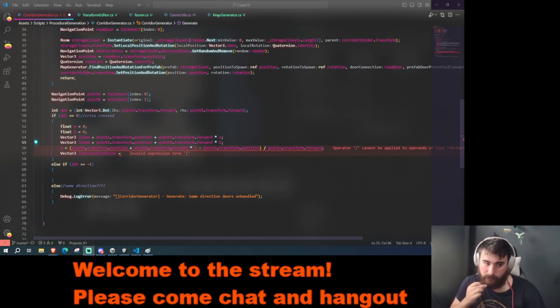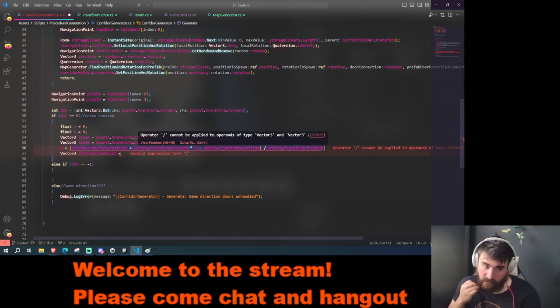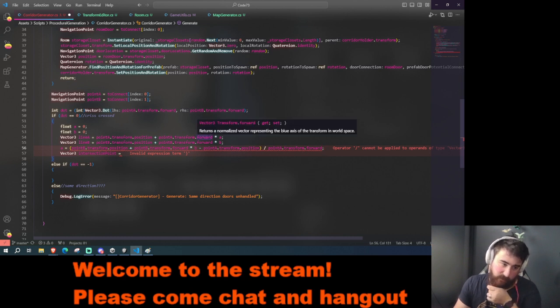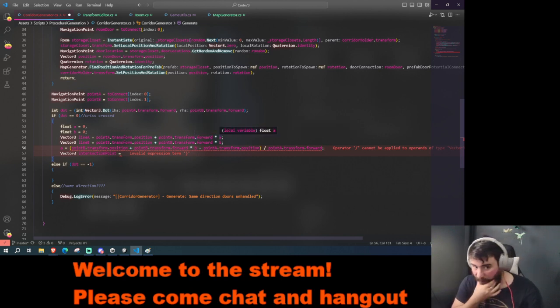So I guess I need to convert this instead of just vaguely. The forward can also be interpreted as x over z, right? So the forward of x over z, and that would actually give me a value.